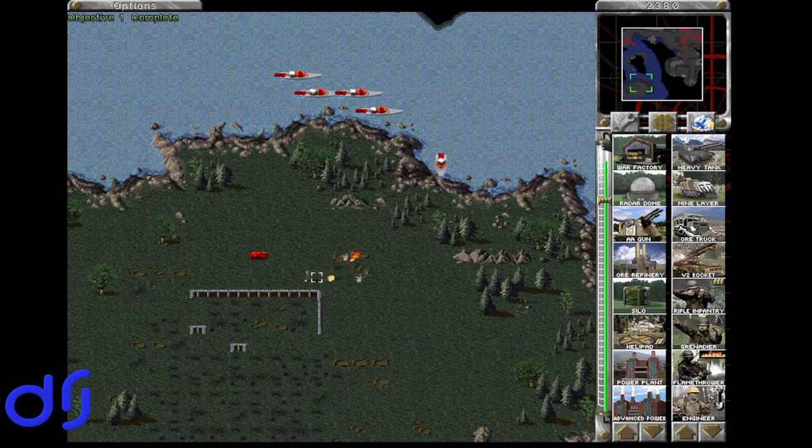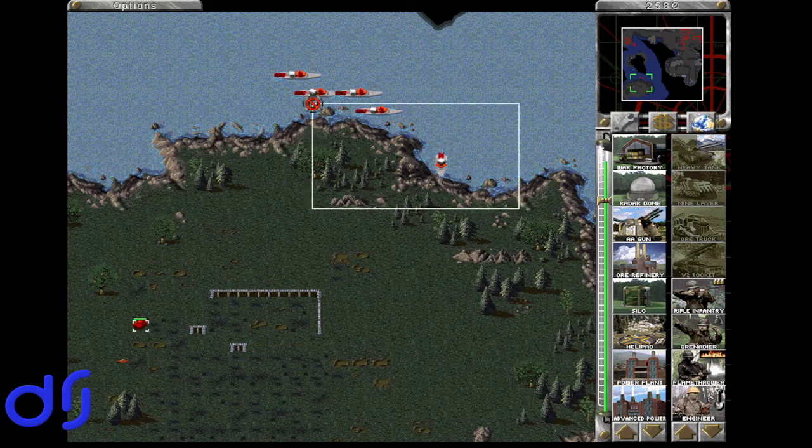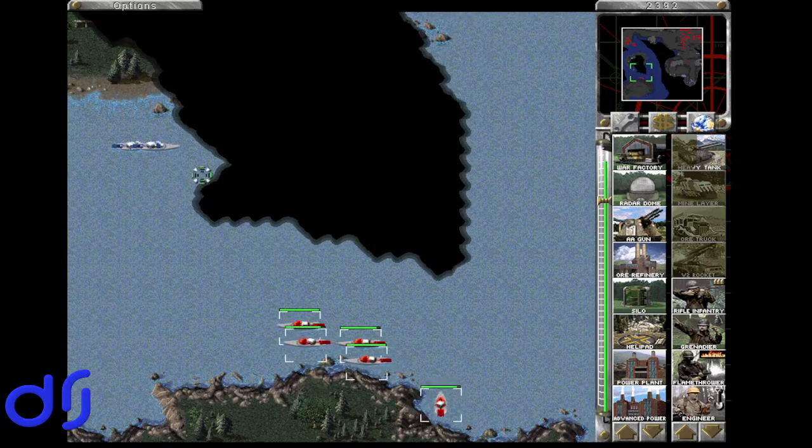Oh, objective 1 complete. Okay. What was objective 1? Destroy everything on the island with the nuclear bomber, I guess? That guy's a dodging fool. Finish him off. You can do it. There you go. See? You have the power within you.